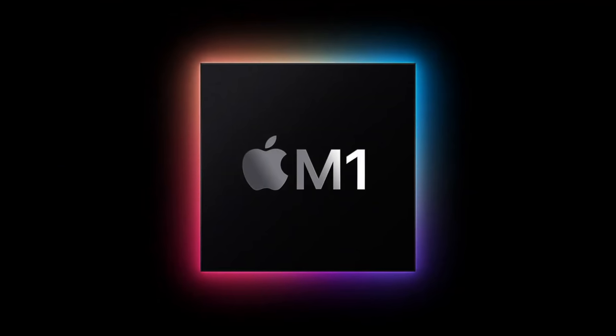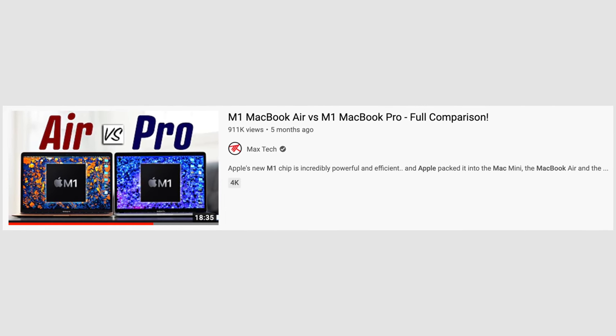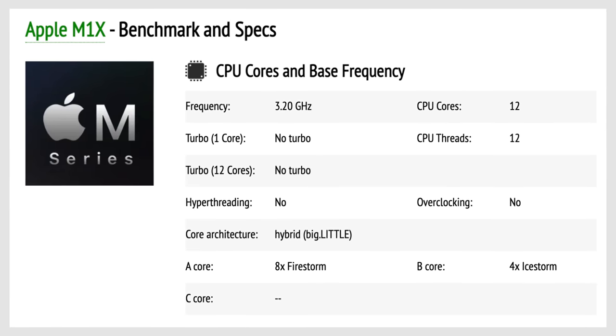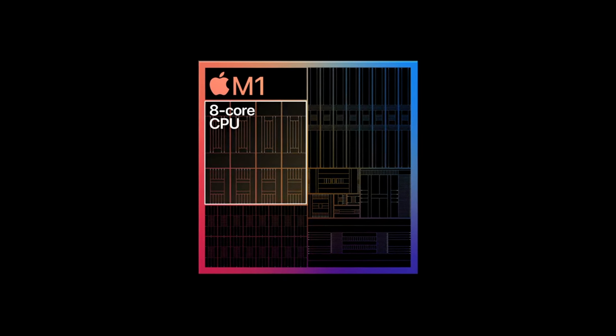As far as the chip going inside this MacBook, I had a thought that Apple might just toss in the M1 chip again, but people are gonna get confused between this and the already existing M1 MacBooks, so it needs to be known as the M2 MacBook. Based on the incredible thinness, there's no way they're putting in a high-performance M1 chip — that's gonna be exclusive to the Pro models — so we are almost 100% likely getting the M2 chip, most likely with the same 8-core layout as the M1, just more efficient and maybe a little bit more powerful.